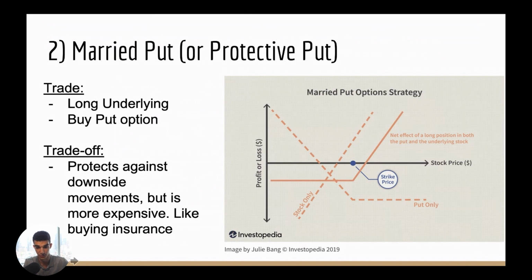Here you can see that if you were just holding the coin, on the downside, you could have kept losing money, but since you had a put option that protected you, you're protected against this downside and you are still exposed to upside. Now, this is more expensive, obviously, than just being long because you're buying insurance against this drop. So you'll be paying more money to have this payoff than to just have a long position.